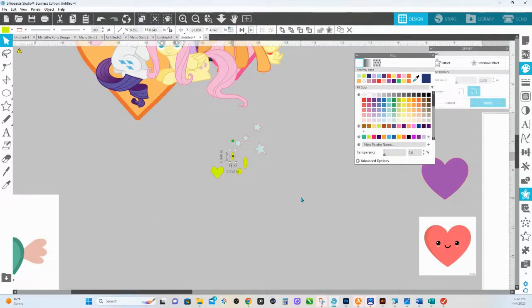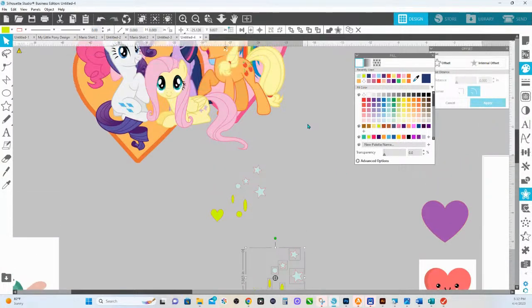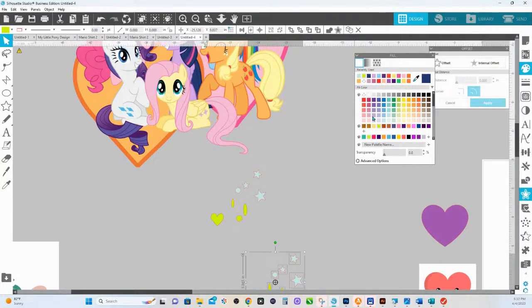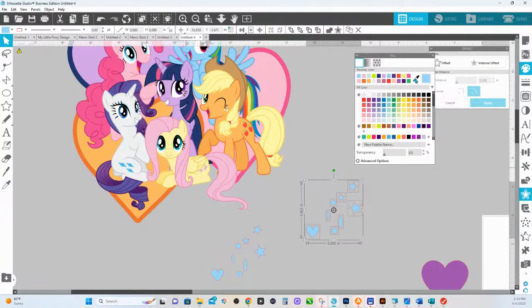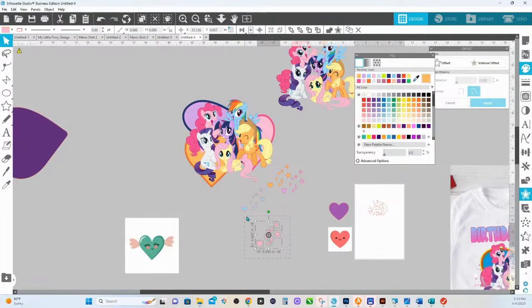All right. So I have all of these. I'm going to select them all, and I'm going to make a couple of duplicates because I want to have different color variations. So we're going to make this, let's say this set, that pink. I'm going to make this one the blue. And we're going to make another set. We're going to make that purple. We're going to do one more set, and I'm going to make that the orange, and we kind of have the purple from there, right? So I have 3 different sets of colors where there's some big elements, some small elements.